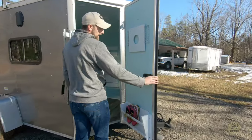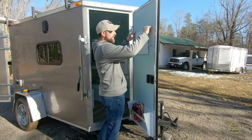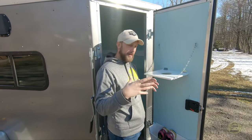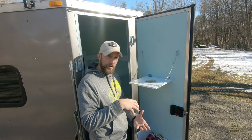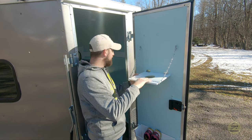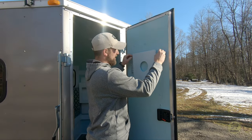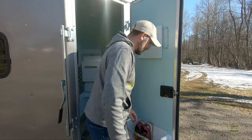There's an RV-style latch that I added so it can open and close from the inside. Right here on the door, I've got this fold-down, and the little Mr. Buddy heater sits on the propane tank. If you take the foot off, the propane tank fits right in here — it sits right here, and when you close it up, it shoots the heat in very nicely. It works really well and heats up really fast.